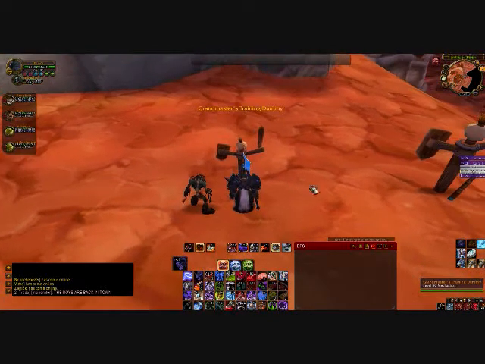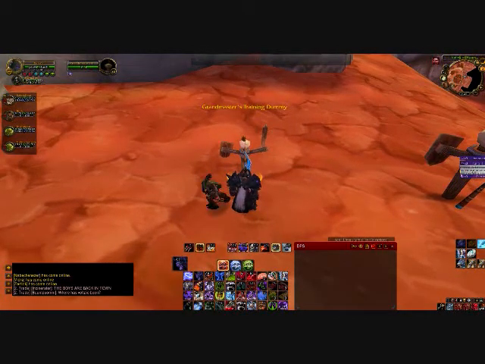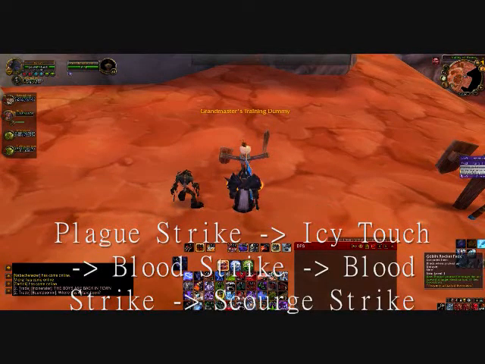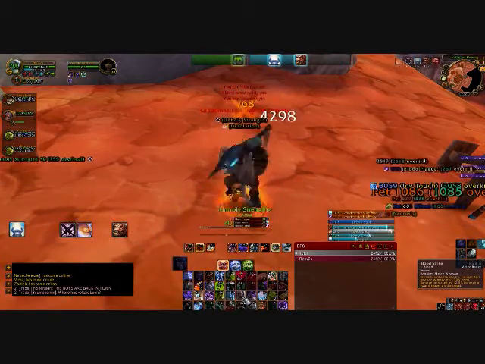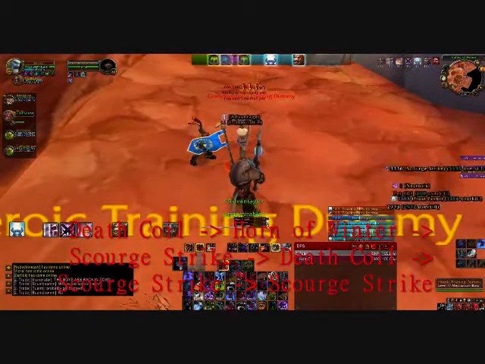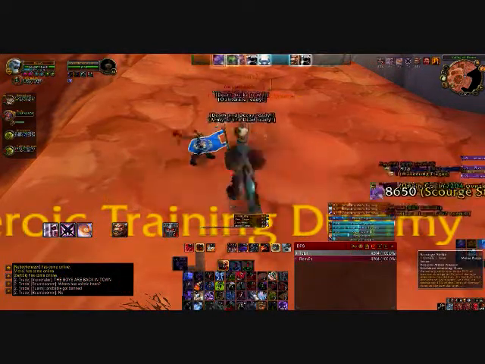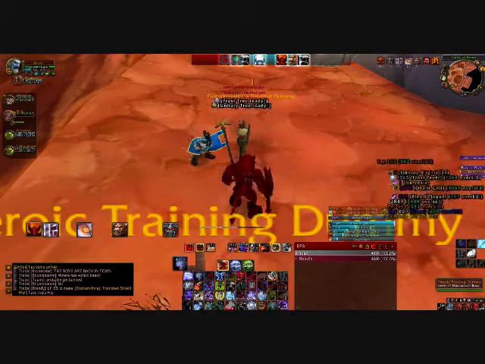Okay, now to start off the basic introduction to this rotation, the whole entire goal is to keep up your diseases while getting the maximum amount of Scourge Strikes and Blood Strikes in. So basically, let's just jump right into it. To start out, you want to apply your diseases with Plague Strike and Icy Touch. And then you're going to Blood Strike twice. And then you're going to Scourge Strike, Death Coil, Horn of Winter, Scourge Strike, Death Coil, Scourge Strike, Scourge Strike. And then you dump your runic power, and then you repeat the rotation.